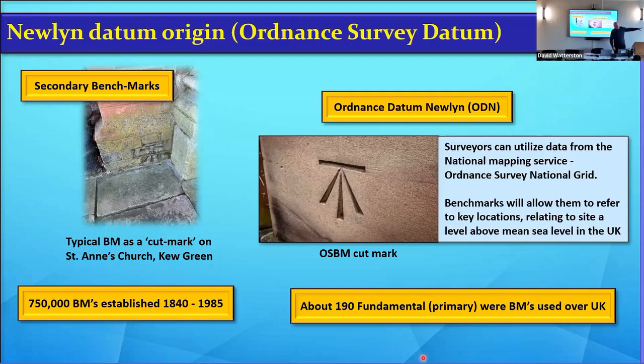So if you've got a major trunk sewer running through your site and you've got manhole cover levels either side, and you'd probably be able to find it from the statutory undertakers, the invert level to the pipes, it's all based on that. So when you're doing your survey, if this is going to be a concern of yours, you want to try and find a benchmark or come off that manhole cover, level to that manhole cover, and then close it out to make sure your leveling's good to find out the values given for that correct.